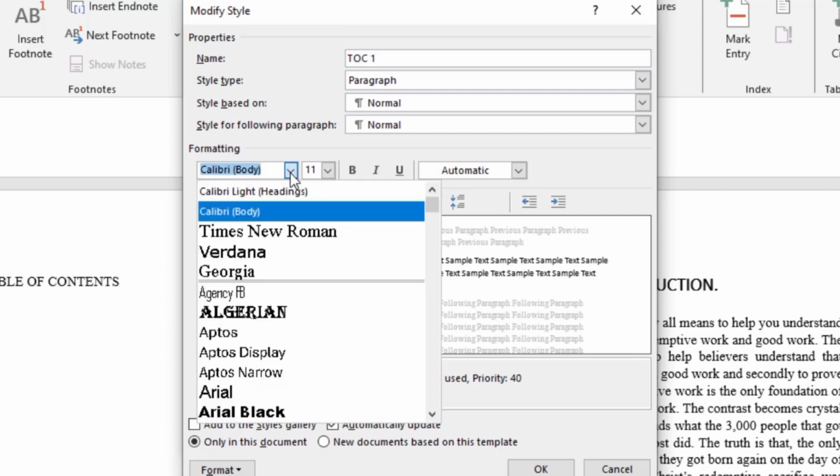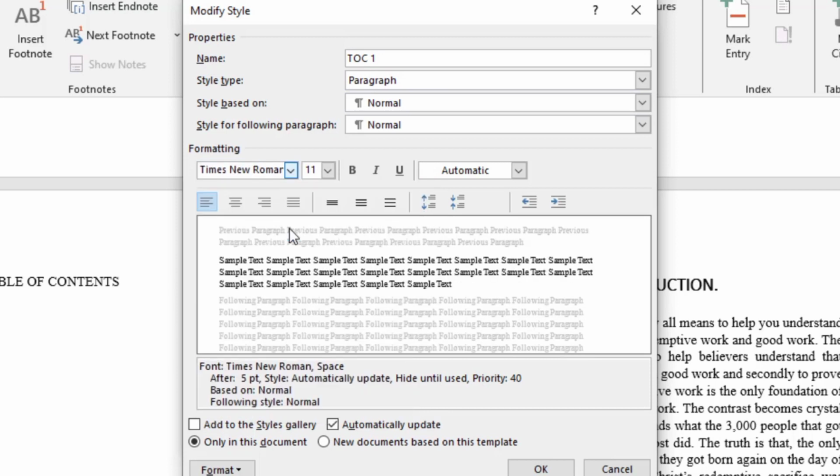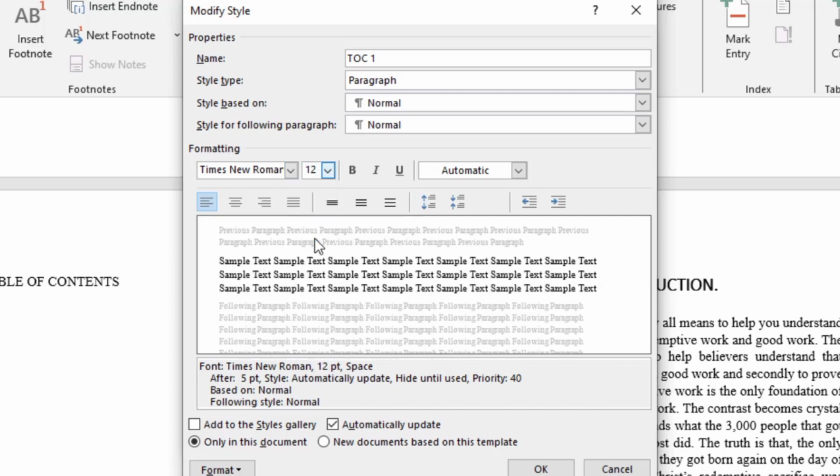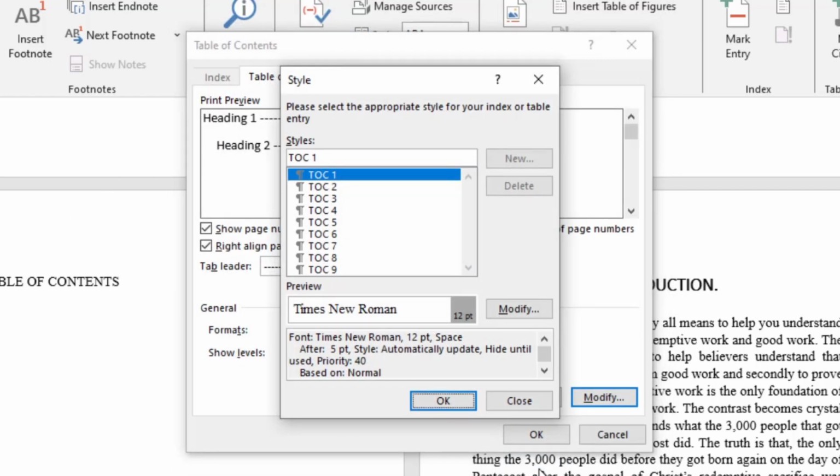First, I want our table of content to be in Times New Roman because that's what we had in our document. So we want everything to be congruent. Our text there was 12, so let's leave that as 12 also. And of course we'll not make it bold, that is okay. Then we'll apply this automatically, and of course we'll click OK right there.